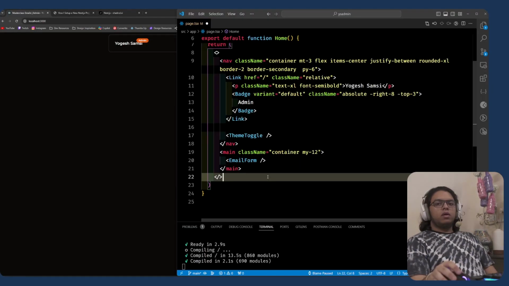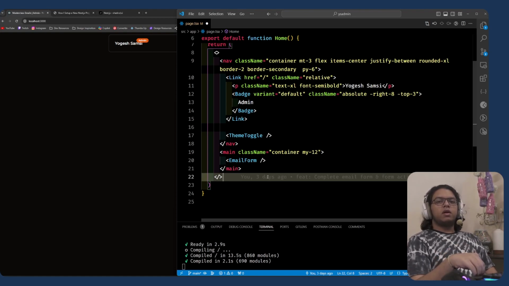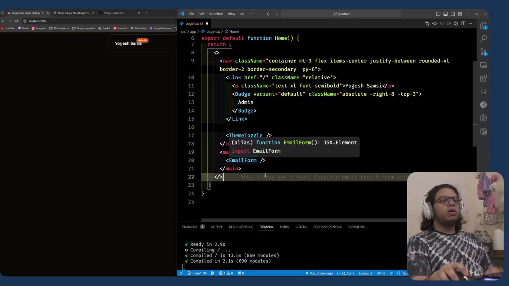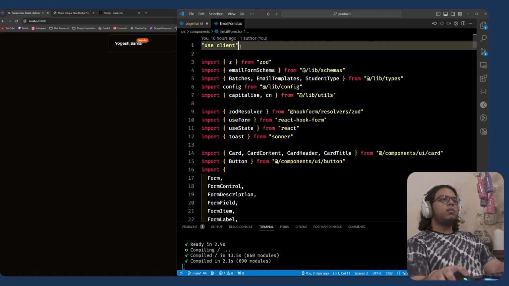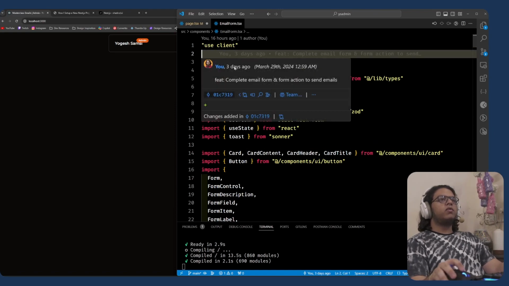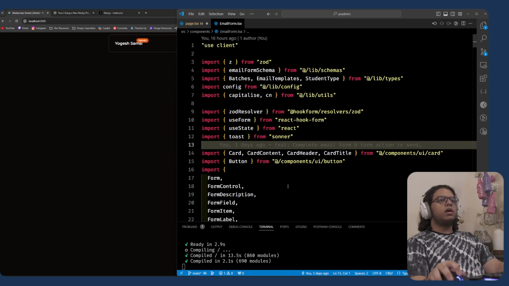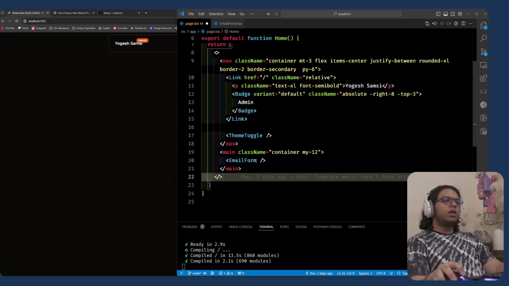so that we can use the light and dark toggle. With the new Next.js app router, every page is by default considered a server component, but our form needs to use the state and other things which are only accessible on the client. So let's make a client component called email form. To create a client component, simply use the use client directive at the top of a file, and now that file will be a client component, and we can pull that client component into a server component without any issues.